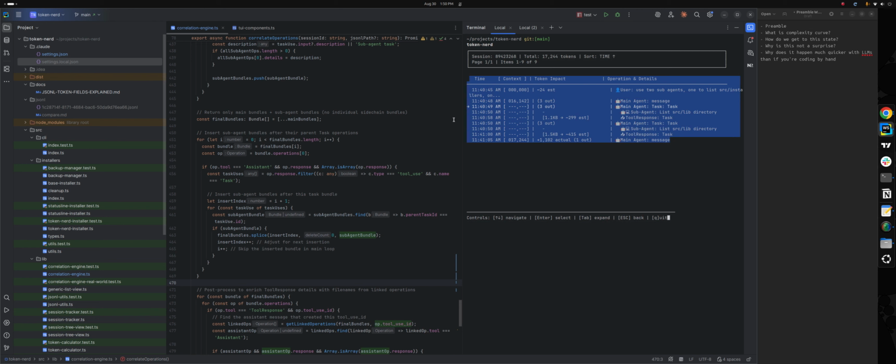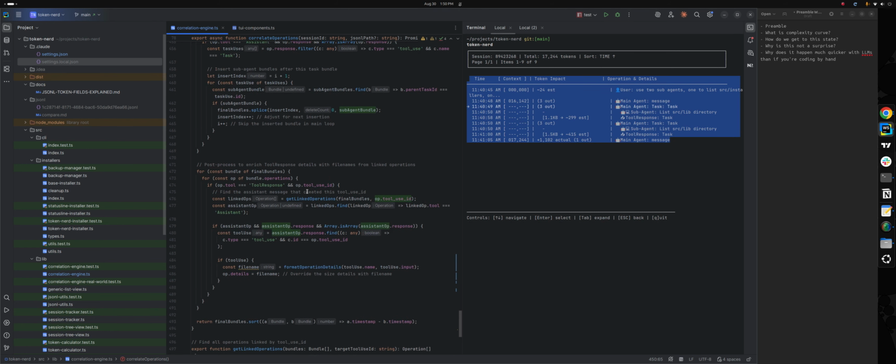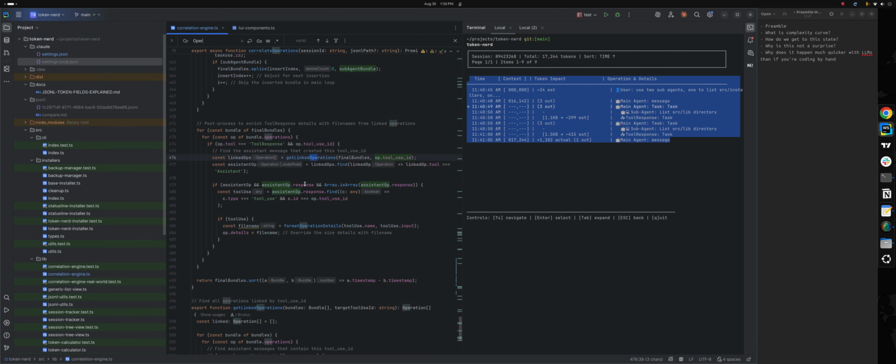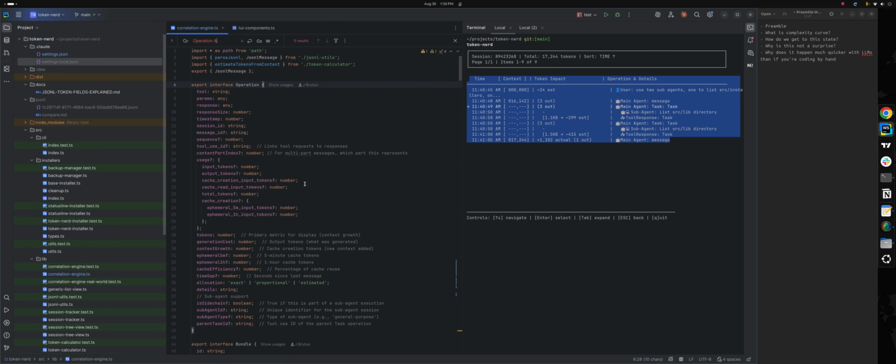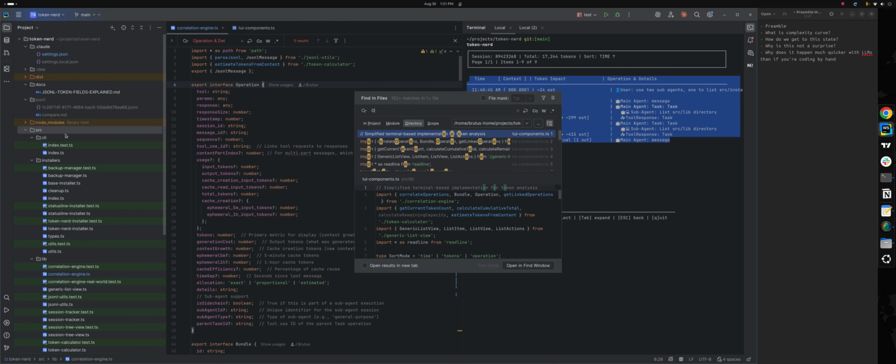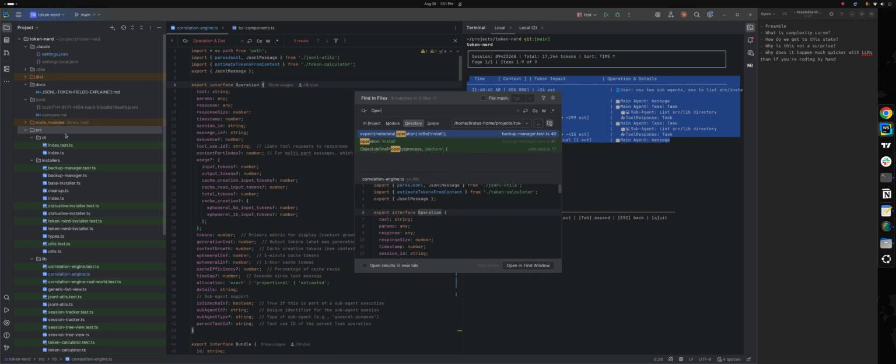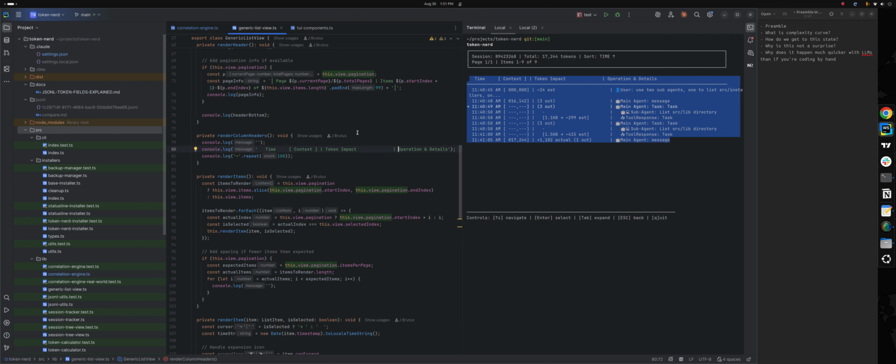I can find the columns in the code. Let's see, operation and details. Let's do another find for operation details. There it is. Okay, here's my header.